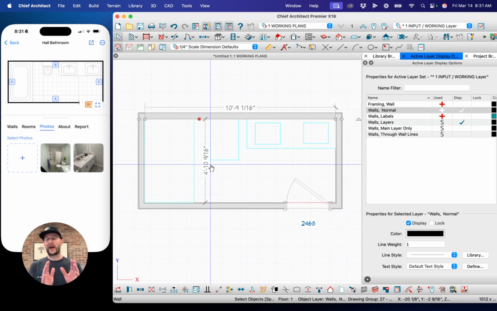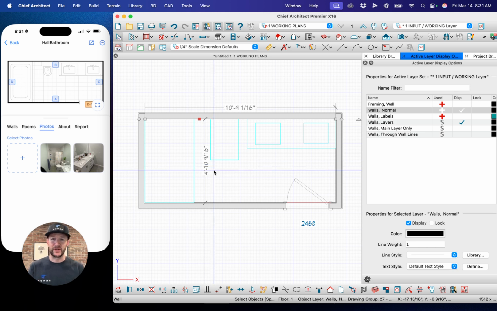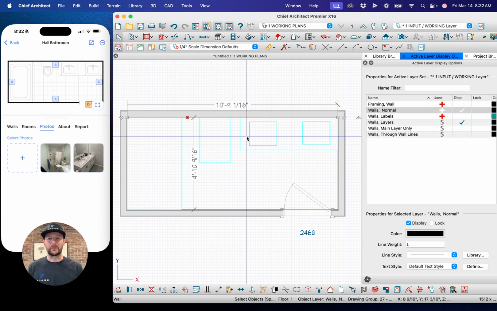My wall measurements are actually preserved here. This is what Render actually picked up: 4'10" and 9/16. It's a pretty precise measurement considering that inside of the app we see 4'11", and that's because the Render application is actually rounding to the nearest inch. So it's basically going to take that measurement and say, okay, where's my closest inch, and showcase that in the app as 4'11".